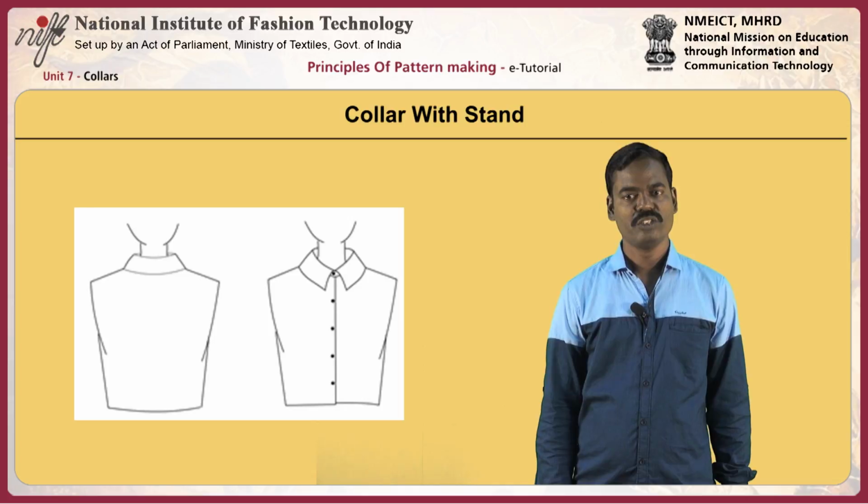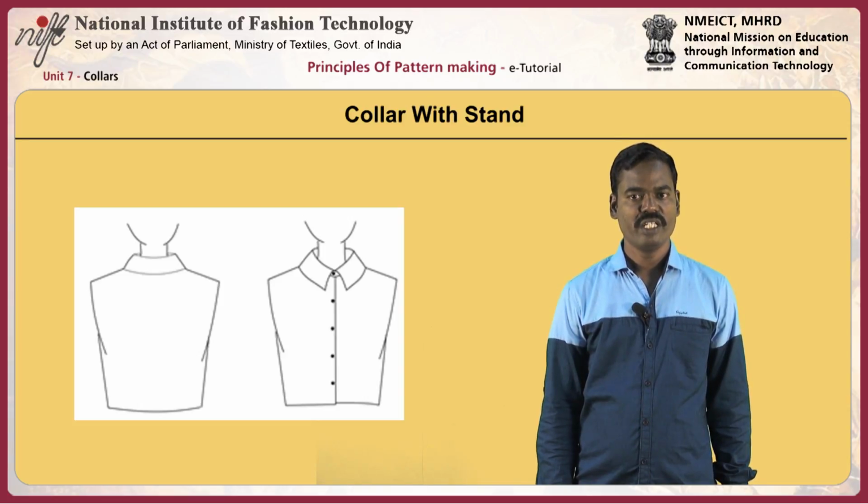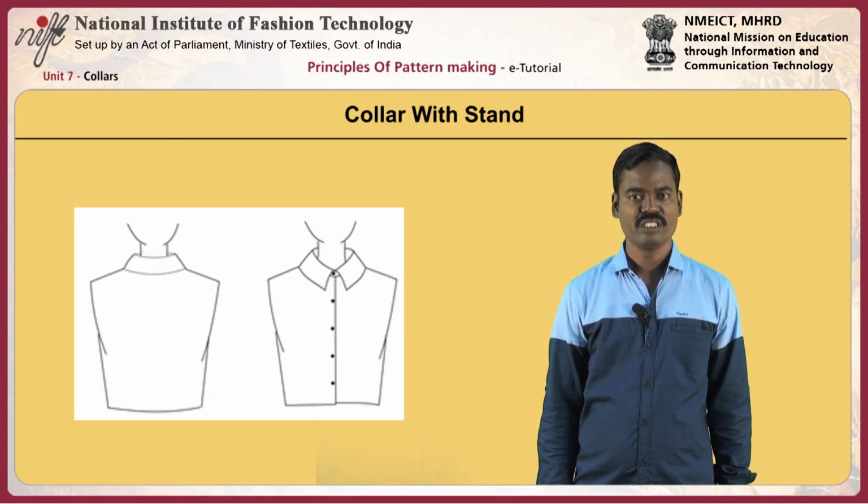It is mostly used in shirts. The collar and band are drafted separately. The band will extend till the placket edge and will have button and buttonhole closure. The band will stand and the collar will fall along the roll line. The collar width will be at least half an inch bigger than the stand width, so that it will cover the band and the neckline seam. This collar is mostly designed with a point at the front, but it may be designed as round, scallops, etc.